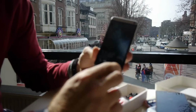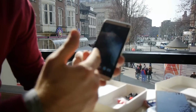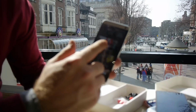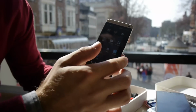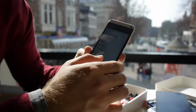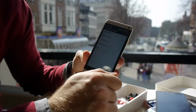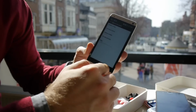So let me turn it on again, and then you can see here right away, looks beautiful. Let me go home. Android Jelly Bean 4.1 is installed, and it's of course quite fast, or maybe it's even 4.2. Let me check it out. I just have to go here to the settings, all the way down to about software information, and then you have it right there, HTC Sense 5.0, that's the latest HTC Sense, and Android 4.1.2.